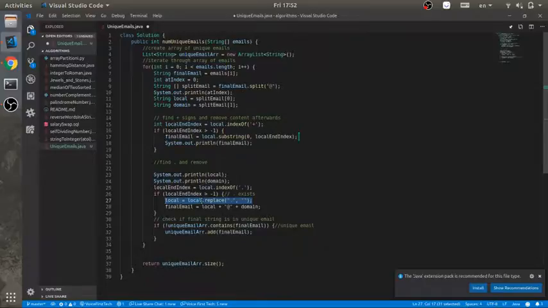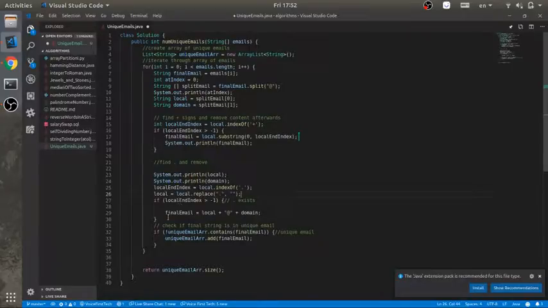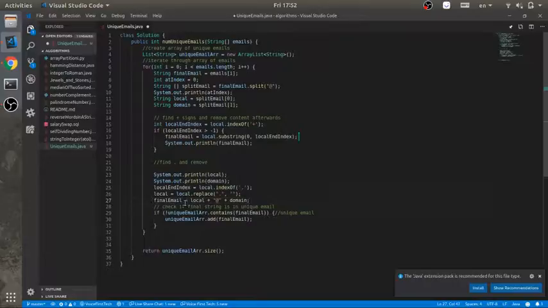What did I just erase? No, that was fine. It should be local. We can put that there, local.replace. And then get rid of this because this doesn't really matter. Can we have multiple dots in the name? Yeah, that's what this replace does, right? Does that replace every dot? Oh, sweet. Okay, yeah, every dot. Awesome, so that works.